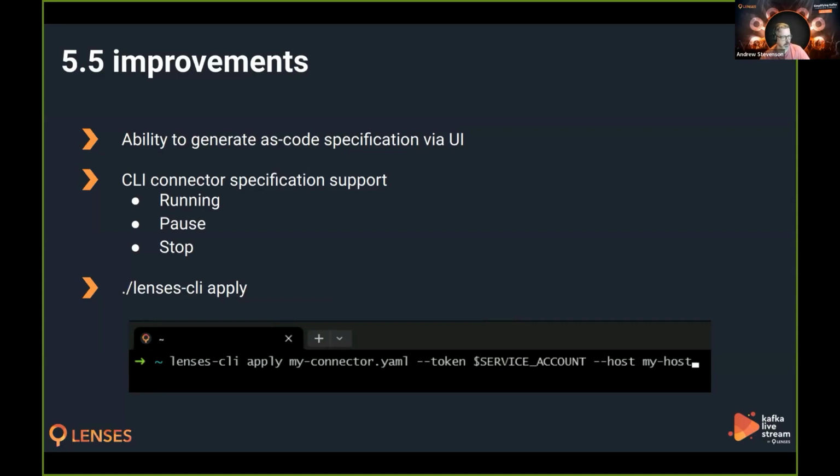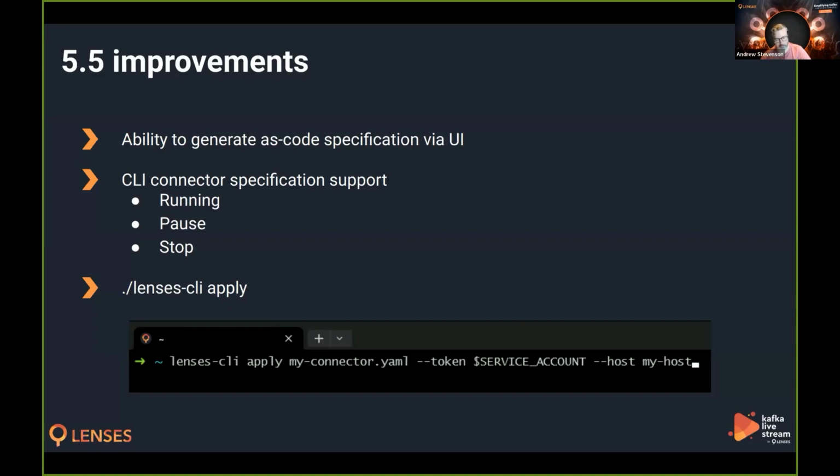As Mario said, all the buttons you press on the UI have an API behind it. What the CLI is doing is just also calling those APIs, but giving you that at the command line. So you can integrate it into your CI/CD system, which we're going to show here at the moment. What I'm going to talk about is a bit of a carry on from what I talked about last time, which was what we've done in 5.5.